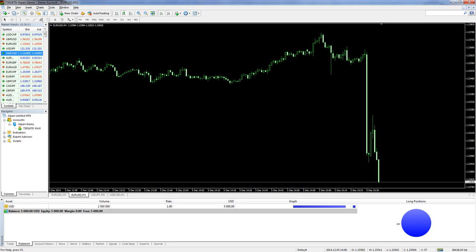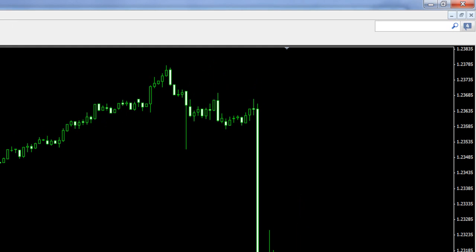New York time. And so this massive spike, how would we go about trading it if we're waiting for it and if we're watching the news? Well, generally speaking, or conceptually speaking, the method is quite simple. So what you would do first of all is you would obviously look at the news. You would figure out when your important piece of news is coming out, or a piece of news that you think will be important. And then if you have some sort of predictions on whether it's going to be beneficial or detrimental for the currency, then you would open a buy or sell order just before the news comes out, so somewhere over here. But in most cases, you cannot predict what the news will be.